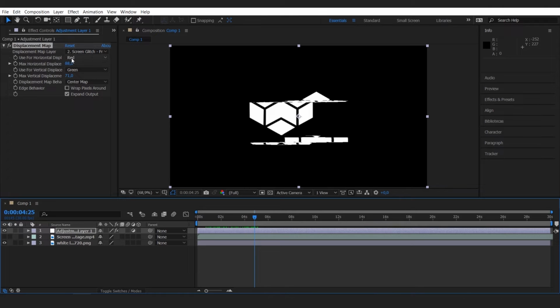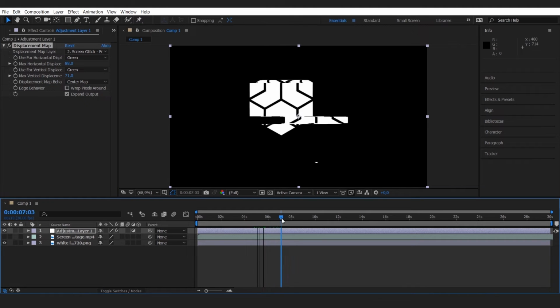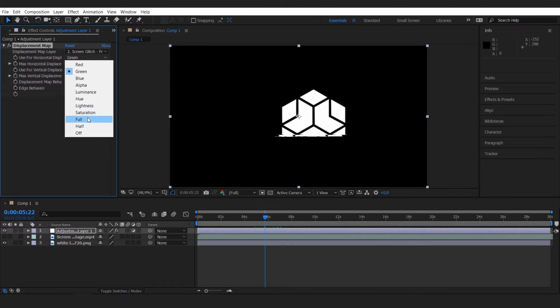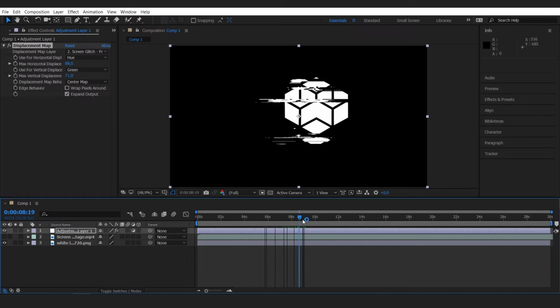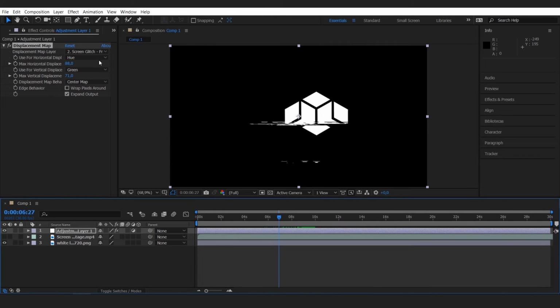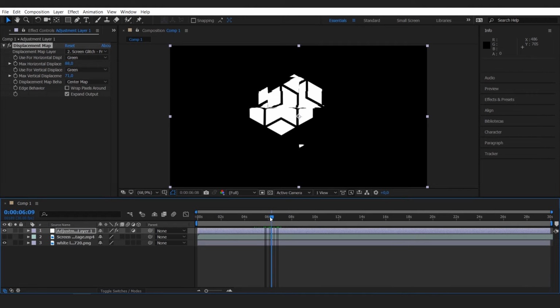In this case, it takes red color, that is everything red in our screen. The effect will take as a reference for this movement. We can switch it to green and we can see how it will result in a different effect, or to hue, which will feel like a stretch effect. In short, we can set it as we like.